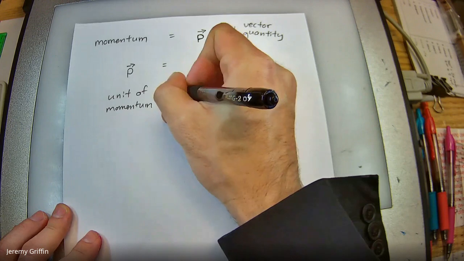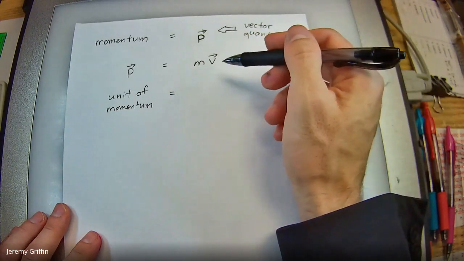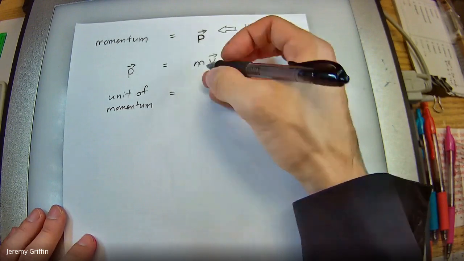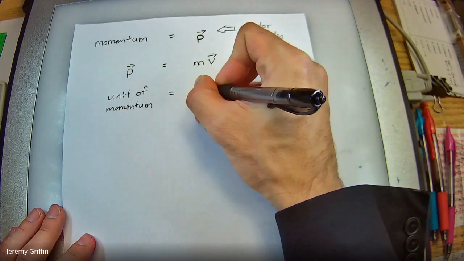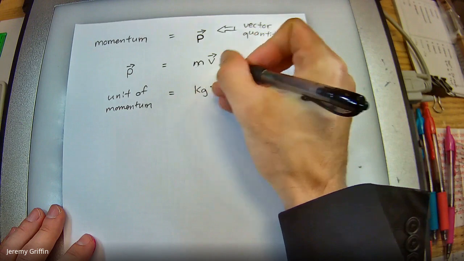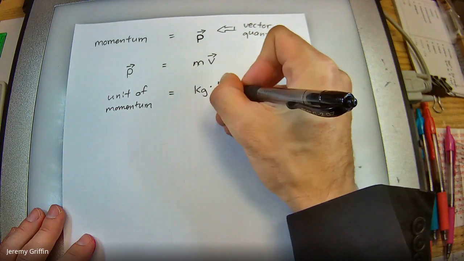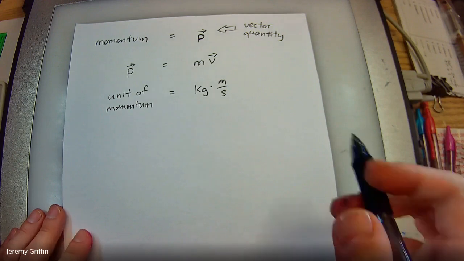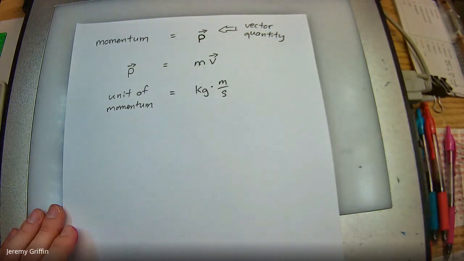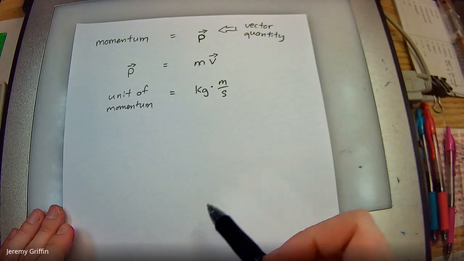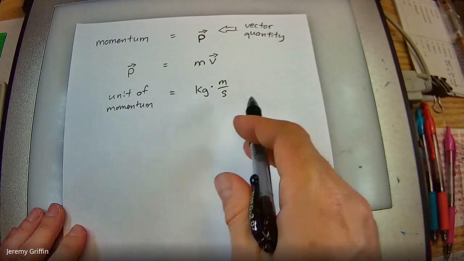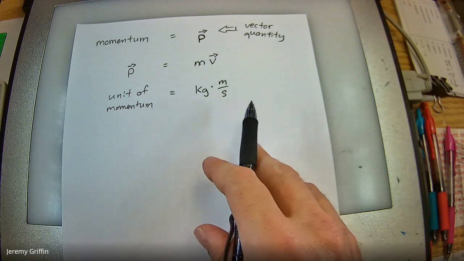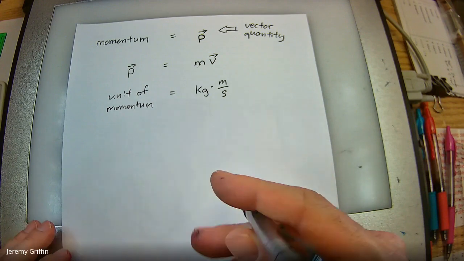What's a unit of momentum? Well, you can figure it out just from this formula. How massive is something, and how fast is it moving? How massive is measured in kilograms, and velocity is measured in meters per second. So there you go, that's it: kilogram meter per second. Now, does that have a special name? I know kilogram meter per second squared is called a Newton, and kilogram meter squared per second squared is called a joule. So does this have a name? As far as I know, it does not. So I'll just call this a unit of momentum, or kilogram meter per second.